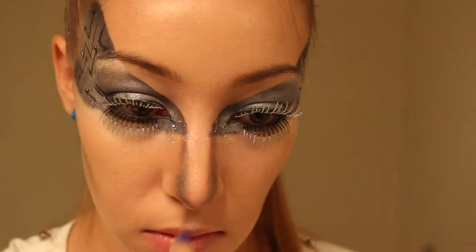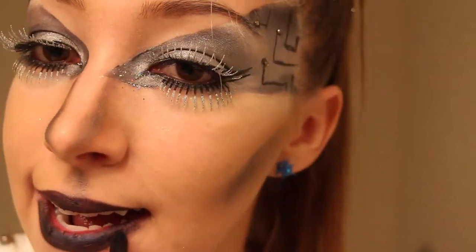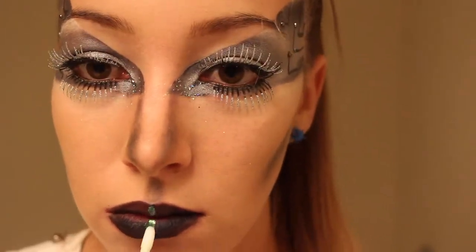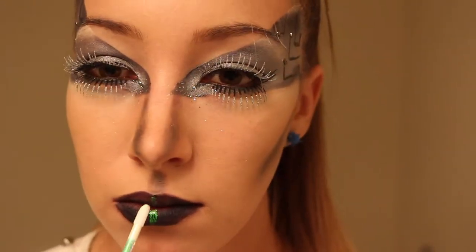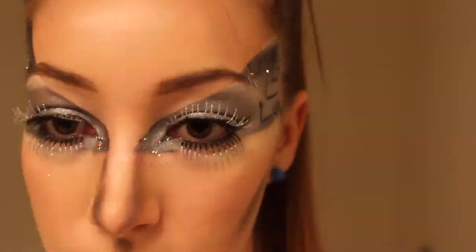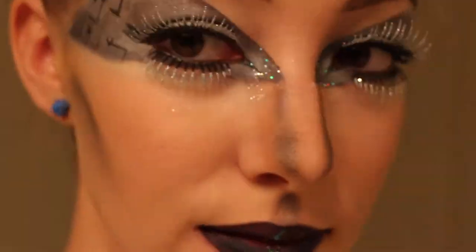Next taking a black lipstick — I actually wanted to do a dark blue lipstick but when I went to buy a blue liner I ended up getting a waterproof liner which did not stay on, so be careful and look at the label before you buy it. Now I'm taking this fun color called Glow Stick by Jessie Girl in the color Wicked and just touching up my eyebrows.